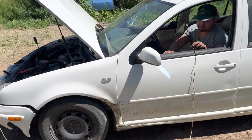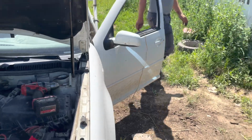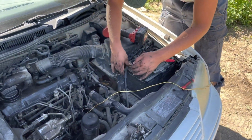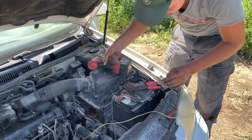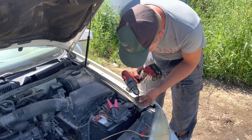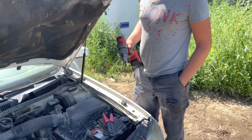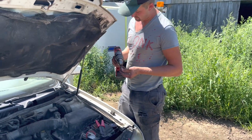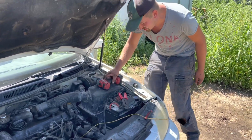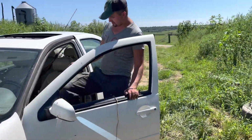Just realized something. We should probably reconnect the battery, shouldn't we? Yeah, that's just what I'm figuring out. This ain't our first rodeo, folks. You know, when we get in and realize that it doesn't work, then we realize that the battery's disconnected. If it was our first rodeo, we'd just be like, oh my gosh, what's wrong? But we're intelligent human beings.